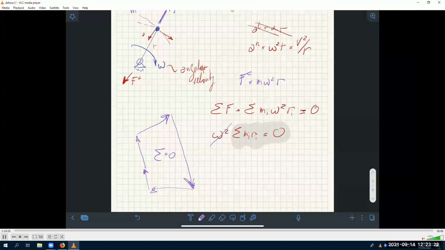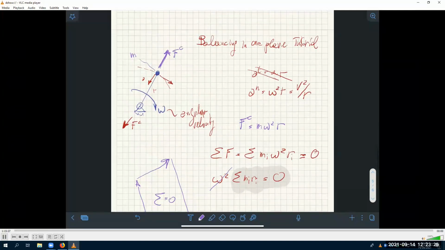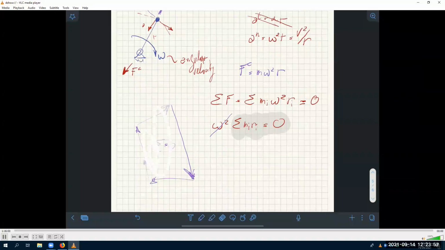You have masses. Each mass has its own force. Its own force has a certain direction and length. You sum all forces. If they don't close up, there is imbalance. So if the polygon doesn't close up, there is a reaction force at the pin that must balance it. But that balancing force at the pin is shaking everything else around it. So in order to make the pin not react with any rotating force, you need to balance it on the shaft itself.